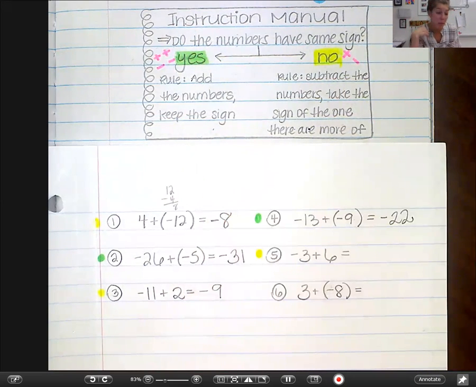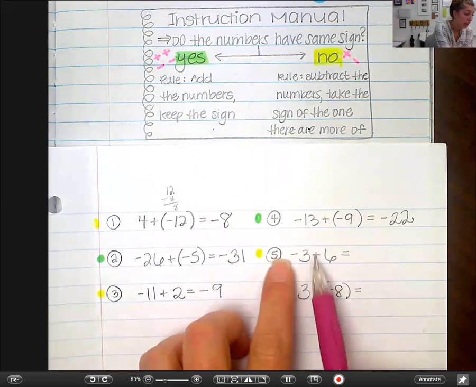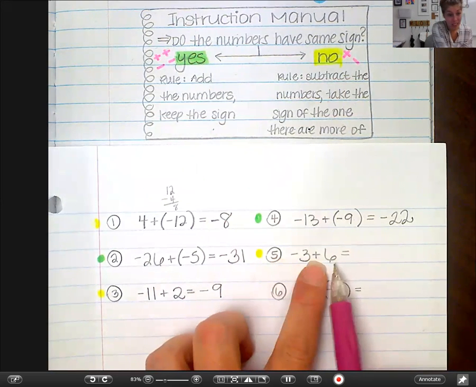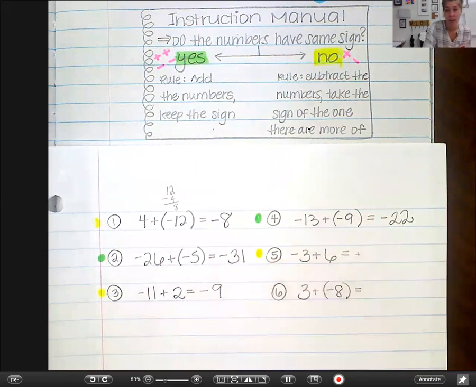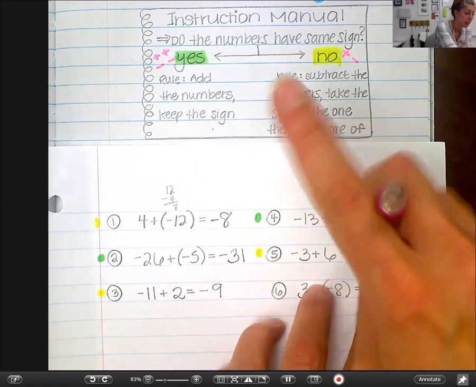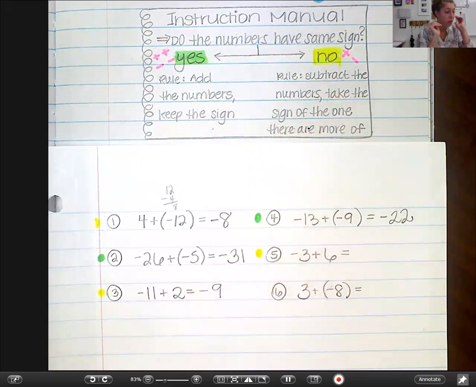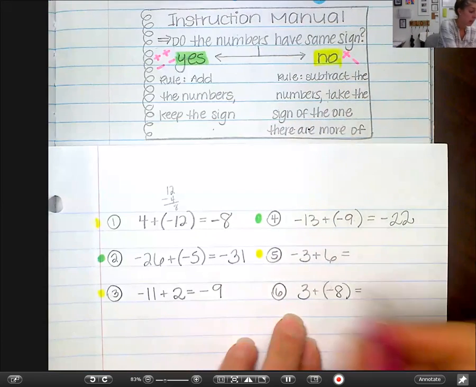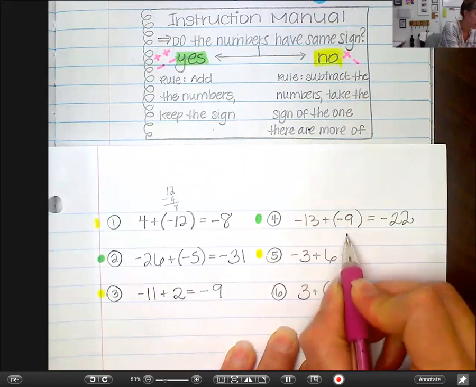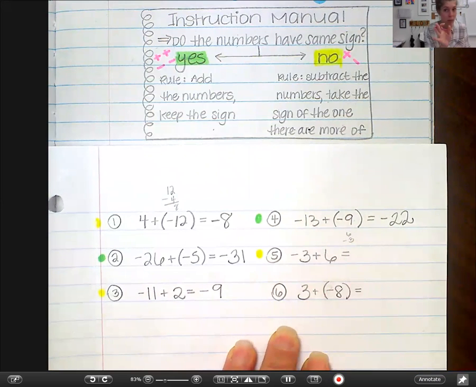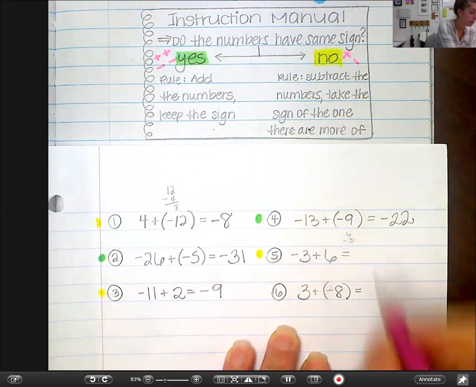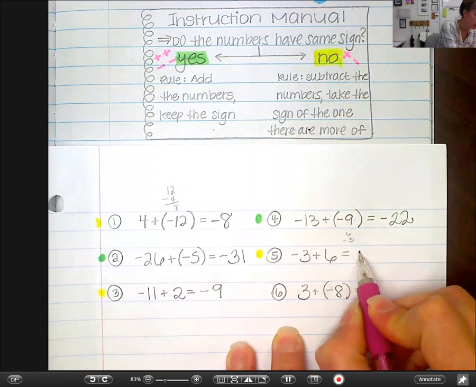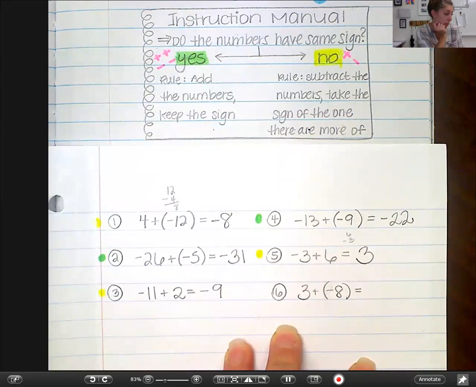And now let's switch it up. I'm going to ask myself, which one are there more of? What's the sign of my answer going to be? Well, I've got 3 negatives, 6 positives. I know it's going to be a positive answer. In fact, I'm not even going to put a plus sign because that can confuse some people. So then I subtract their values. 6 minus 3, right? I don't care about the order. I always have to do big minus small. And I get 3, positive 3.